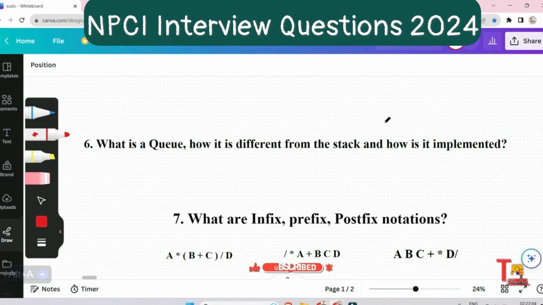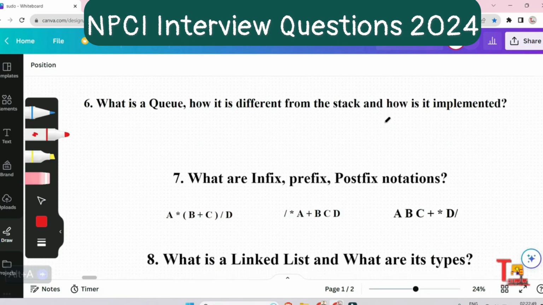Okay. A queue is a linear data structure that follows the order FIFO, first in, first out, to access elements, right? Mainly operations like enqueue, dequeue, front, and rear are performed here, right? And the difference between stacks and queues is in removing. In a stack, we remove the item most recently added. In a queue, we remove the item least recently added. Both queues and stacks can be implemented using arrays and linked lists, right?